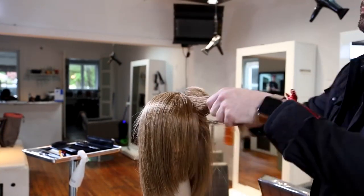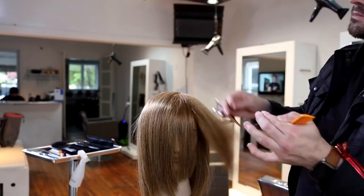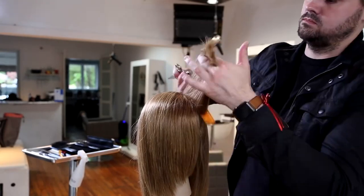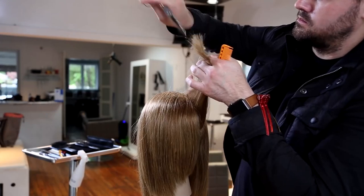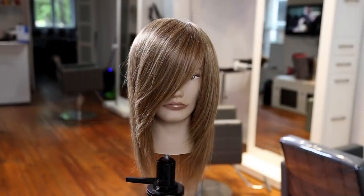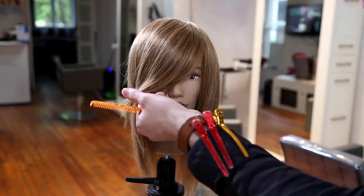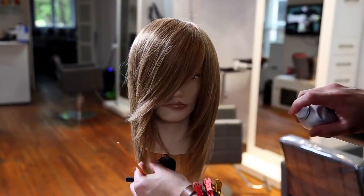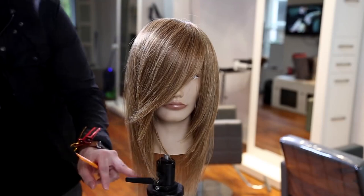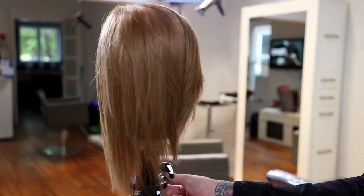Softening the cut gives it a nice flow to the layering as it falls. I grab that corner-eye piece to lighten that up as well — always good to do a little point cutting on a hard line if you're looking to soften some weight, deep point cutting but not trying to change it too much. When I add the Broccato medium hold hairspray, you can see those pieces come to life from the slide cutting technique — it just separates so much better.